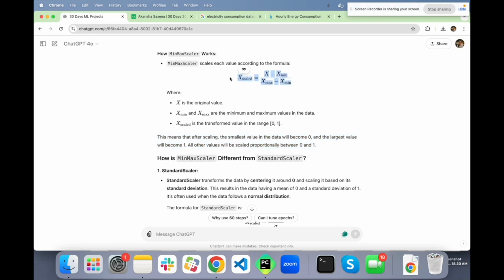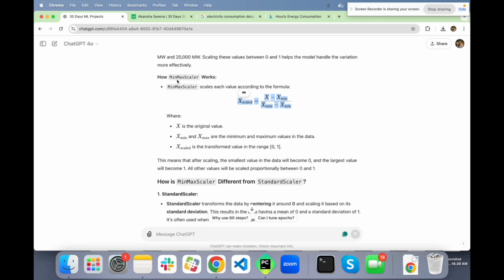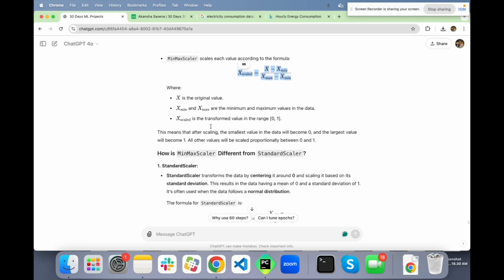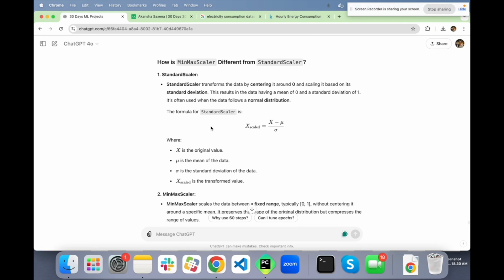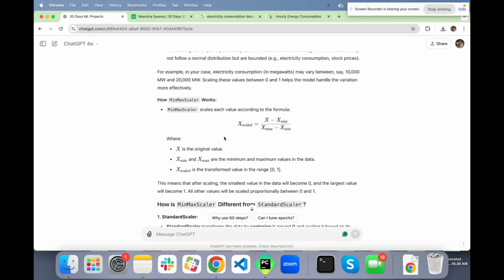Standard scalar is calculated on the basis of standard deviation and mean, and here min max scalar is calculated on the basis of the minimum value and maximum value. Now we understood how it works and how it calculates the scaled values for each data point.